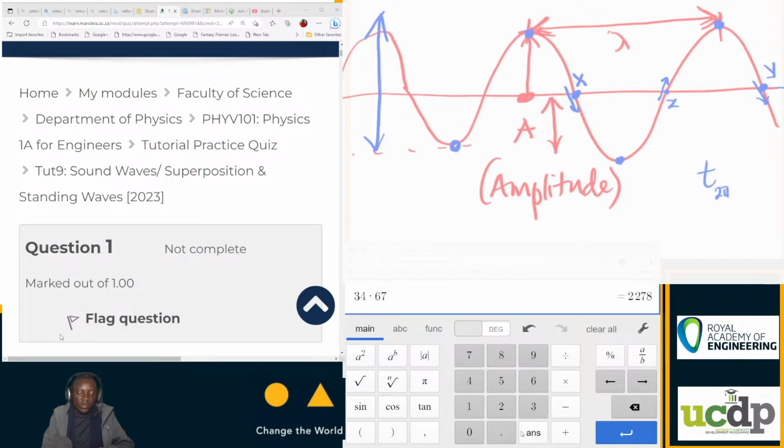The period T is given by 2 pi over omega, and the frequency is 1 over that period, such that we also get the relationship: velocity is wavelength times frequency, which is basically wavelength for distance and frequency for 1 over time. So that's distance over time. This will give you the velocity. Lambda, the units are meters. Frequency, the units are per second, hertz. So the velocity is given in meters per second.